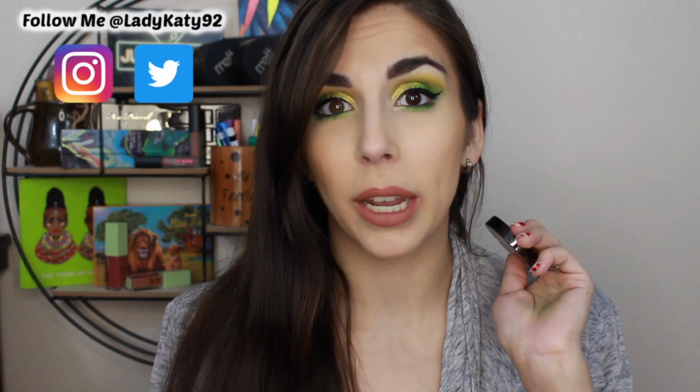But recently I noticed that LORAC has these Mega Beam highlighters, so I picked up the shade Celestial because I wanted to see if it was maybe even more intense than I remember the originals being. Like I said, I always thought these were stunning, very beautiful. You could build it up to make it a very impactful type of highlighter. So I wondered if this is more on trend, with being super reflective and just very intensely highlighted. So I picked up this shade Celestial and I have been comparing them.